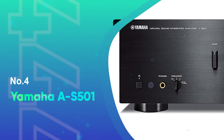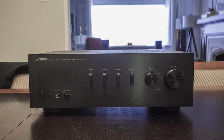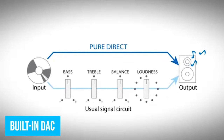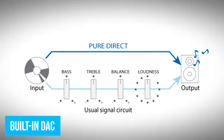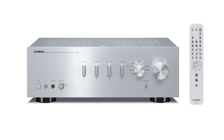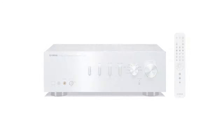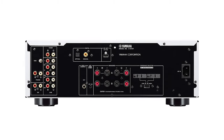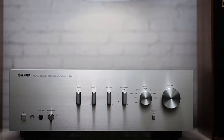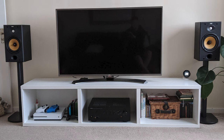Number 4: Yamaha AS501. The Yamaha AS501 is our pick of the lower-end integrated stereo amplifiers for a number of reasons, including its built-in DAC or digital-to-analog converter, fantastic sound, and great design. This amplifier has a robust build with precise controls that are almost unparalleled at this price point, currently under $600. It's also feature-rich, with many in-line inputs accompanied by one each of coaxial and optical inputs. Having two speaker outputs and one subwoofer output make this amplifier perfect for a 5.1 home theater setup.